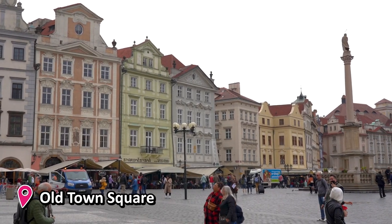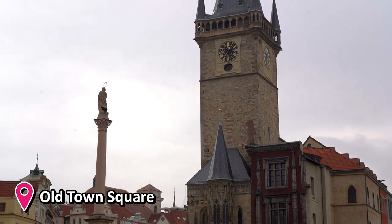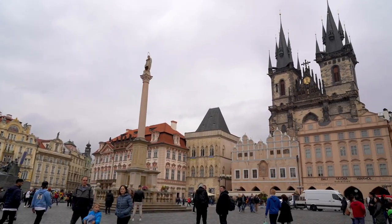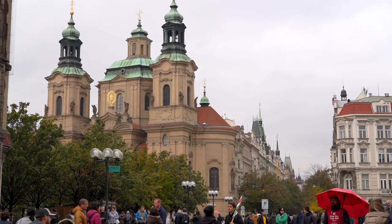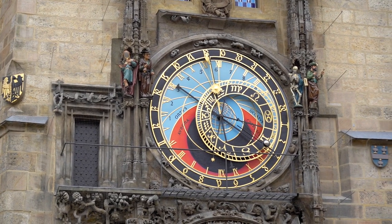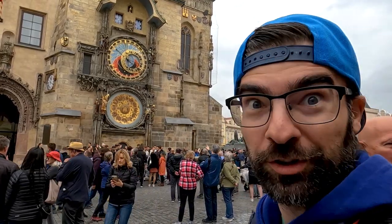This is probably one of the most famous old town squares in Europe, and it's mostly populated by a ton of tourists. But we are here at the beginning of October and it's quite pleasant actually — not too many people. Now it's getting a little more crowded. Apparently this is huge for people to look at — the Astronomical Clock. It does look nice.